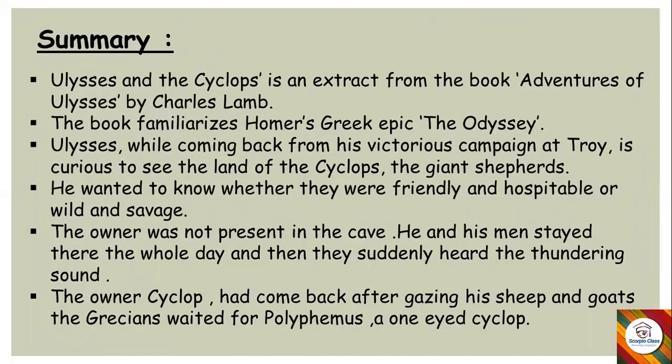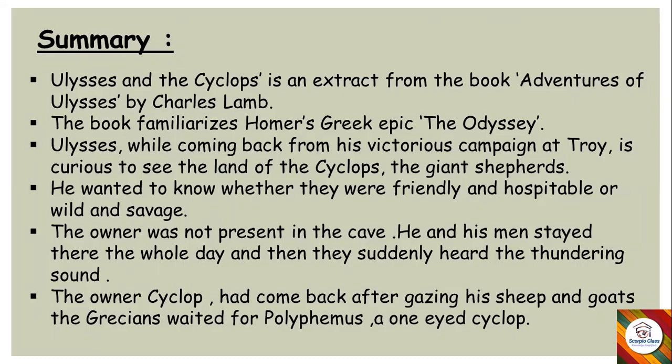Now Homer is again a great writer, and in that we come to know about the Greek epic, as we have epic stories in India like Ramayana and Mahabharata. In the same way, Greeks also have epics. So one of them is the Odyssey. So this extract, Ulysses and the Cyclops, is familiarizing us with the Greek epic, the Odyssey.